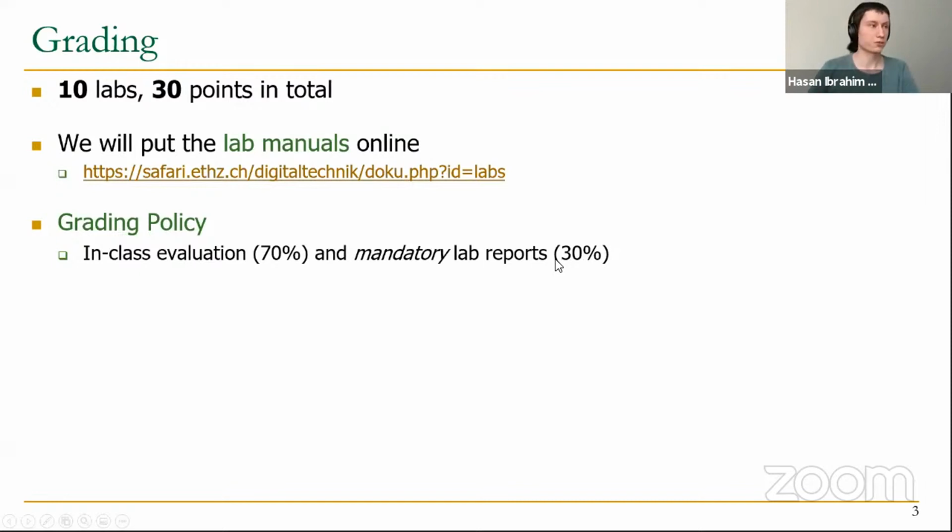You will also get instructions for that, but if you're curious, you can take a look at the lab reports of the last year. You can get to that website from this year's website. You will see the link on the left sidebar. You'll also be submitting reports. You can submit reports later than the deadline, but you will get a 1-point penalty for that. And the deadline for the lab reports will be 2 weeks after the lab session.